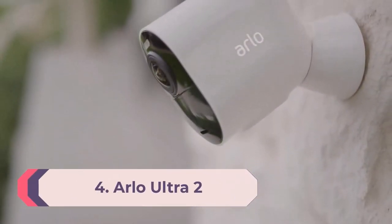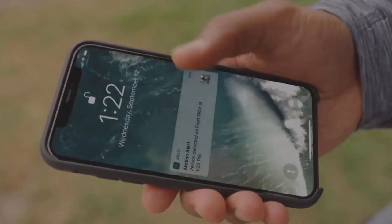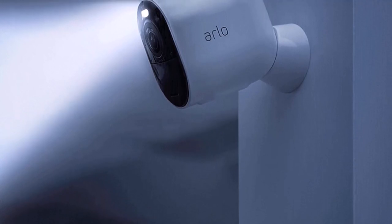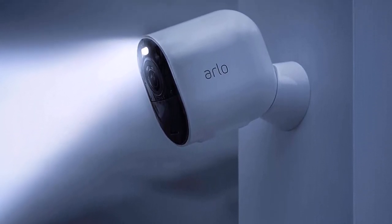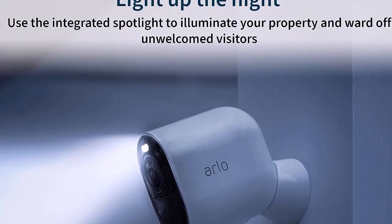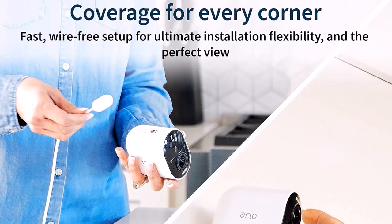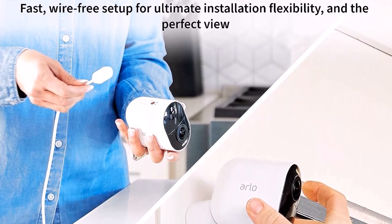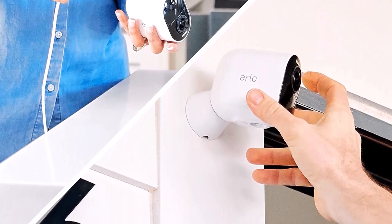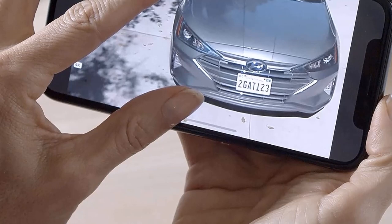Number 4: Arlo Ultra 2. The Arlo Ultra is the best outdoor security camera if price is no object. Not only does it deliver the best video quality, but it also uses that extra resolution to enable digital track and zoom, making it easier to follow and ID a person as they move across the frame. A built-in spotlight enables color recording at night, and it has dual microphones for better audio. The Arlo Ultra runs on battery power alone but can be wired if there's an outlet nearby. Arlo also sells a solar panel for $80 to help keep the battery charged. A single camera with the hub is $399, and extra cameras are $299 each. The Arlo Ultra doesn't come with a free tier of cloud storage, so you have to spend at least $3 per month to save videos, and saving 4K videos costs an extra $1.99 per camera per month on top of the monthly plan.